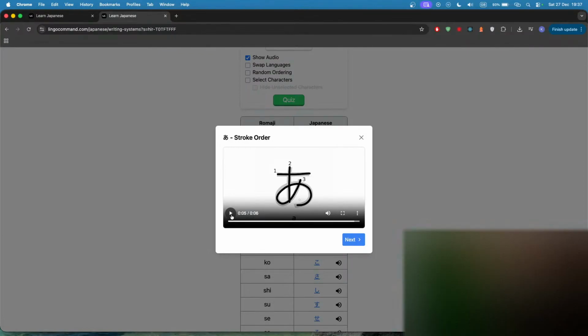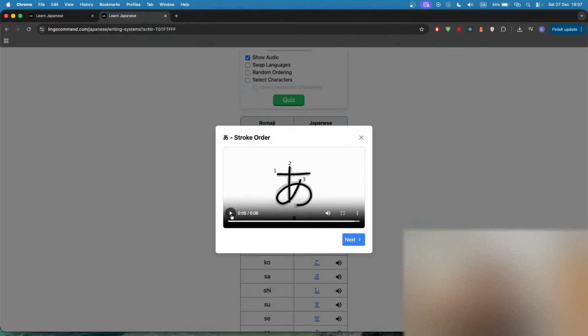What I wanted to point out here, sorry, I'm just fixing the camera, is that when we're writing hiragana characters, the stroke order actually makes us more efficient. And apparently, Japanese native speakers can see, let's say you're writing a letter, if you've been using the incorrect stroke order, and it just looks sloppy. And finally, I think when you're learning a new language, it's very important to do as the natives do. So if they insist on this correct stroke order, then we should do the same.